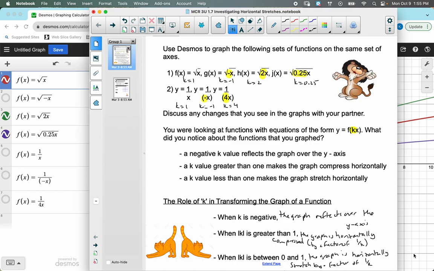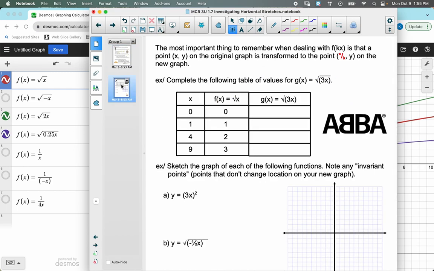Okay, so that k value that's inside the function is different from the a value we saw with parabolas that was outside the function, because the k value is creating a division. So you're multiplying by the opposite, 1 over k, or you're dividing by k when you're trying to apply those stretches. So I'll show you how that works on the next slide. Okay, so again, most important thing to remember, k is the value that's in your equation attached to x, but your transformed point, so if I'm going to apply a horizontal stretch or compression or anything like that, is x divided by k. Okay, so that k value doesn't affect your y coordinate at all, but we are now working on the x's. Okay, so when we worked with parabolas, we didn't really apply a stretch to x ever.